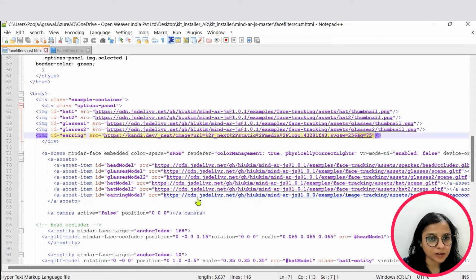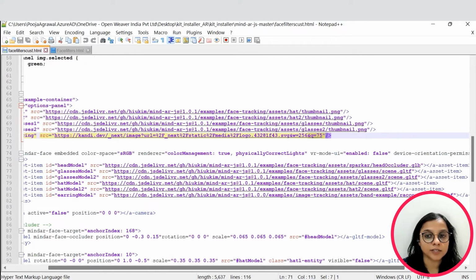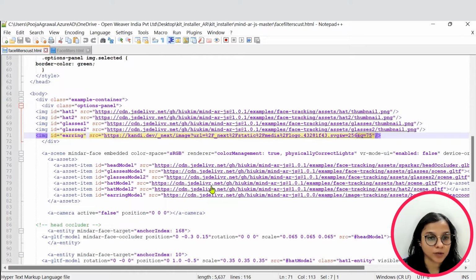Then what I want to display, right? When I click on that placeholder, what filter I would want to display is, again, I have copied a link for a raccoon scene that was available. So this will get displayed. So just paste these two links here. That's how you can customize your solution. Let us just run and see how this works.